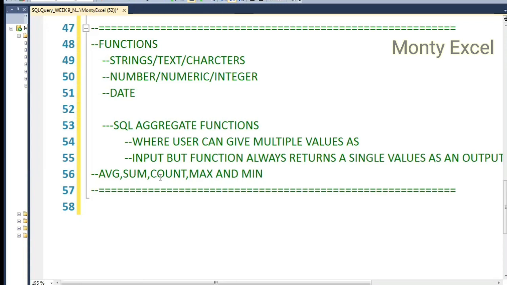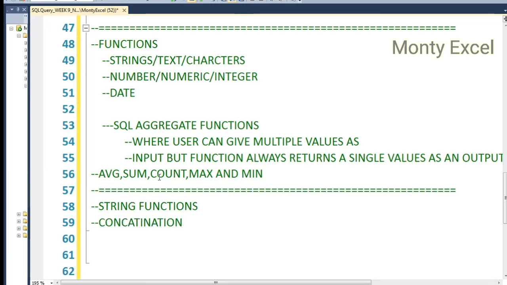So let's concentrate on how to use string functions. I'm going to show you with a table or without a table, so that you can understand the concept. The logic is very important here, because the example table I've taken, you may not find in real time. So try to understand the logic, how to use it, so that when any business situation comes, you know which function to use in what situation. So let's see the very first one, string functions.